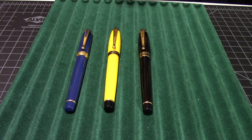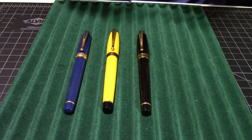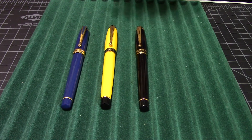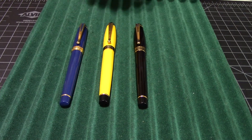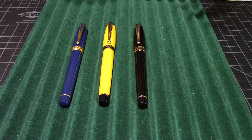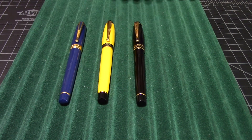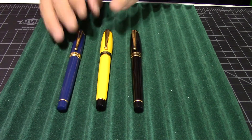Aurora makes some excellent fountain pens. I hope this helps you find what you're looking for in the Aurora fountain pen line. These are older models — I don't have any newer models, but I do have the Aurora Optima Flex limited edition, which is boxed up because I'm hopefully settling it. But this is what I have on hand, and this will kind of show you how well the Aurora gold nib and the steel nib write. They all three write well — I think the gold nib has an edge over the steel nibs.